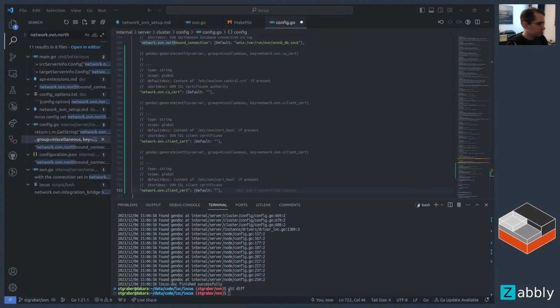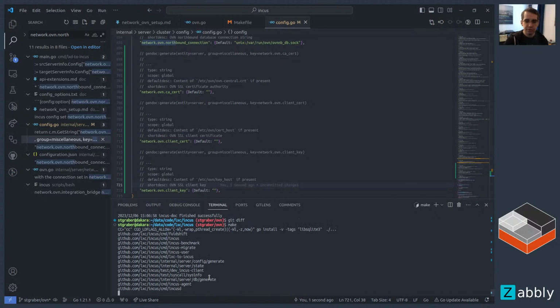Just checking something, okay. So this one is going to be client key. So we just go key, oops, and then I just noticed there's a typo in here. Let me go fix that one real quick. There we go. Content of, so this one is key host, if present, open the client key. All right. Let's make sure that our stuff still builds.